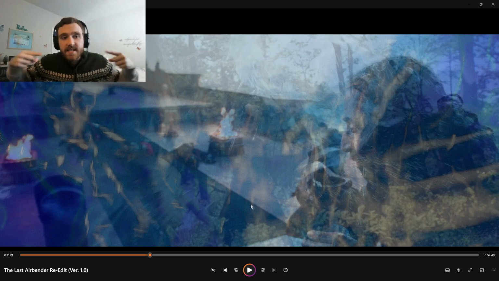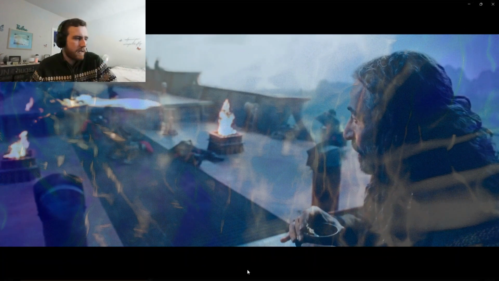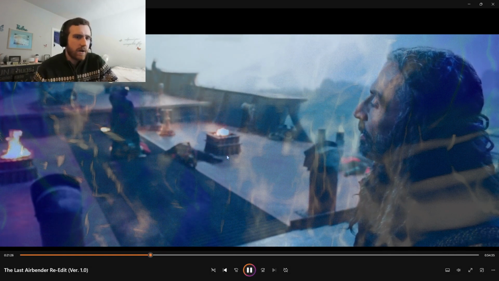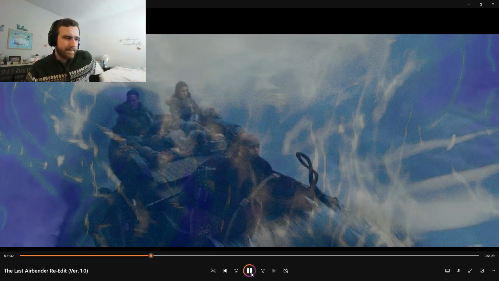and by cutting away and seeing Katara and Sokka not captured, it is implied that they actually took those soldiers down, and it also helps establish that Katara might be a formidable waterbender at this point. And then we cut back to Zuko. He's still training. It's implied that while they're training, he's training. While they grow stronger, he grows stronger.